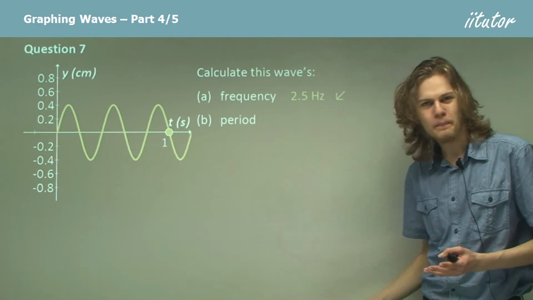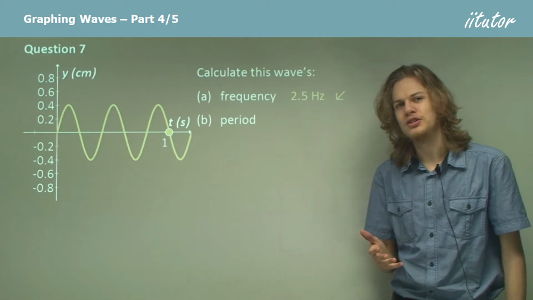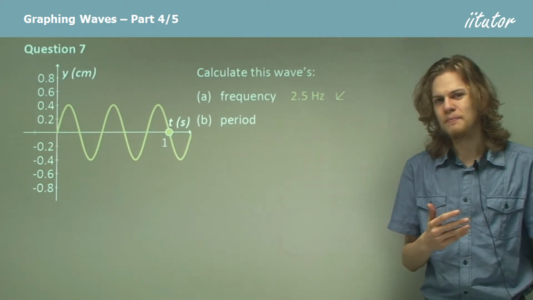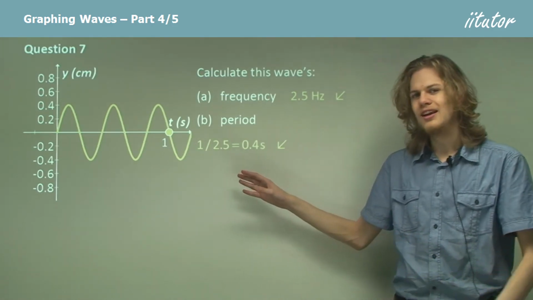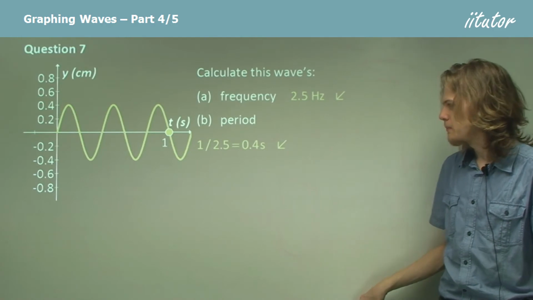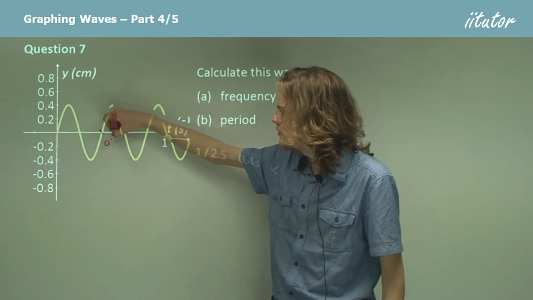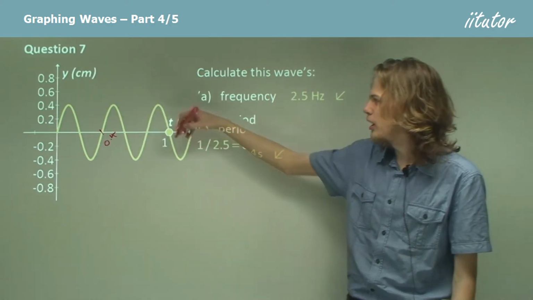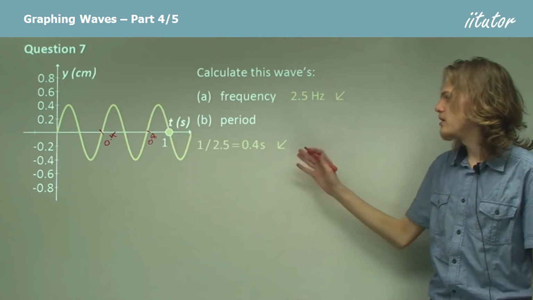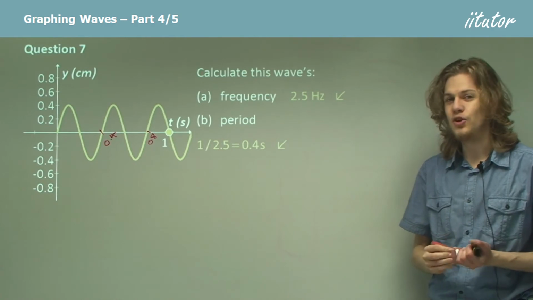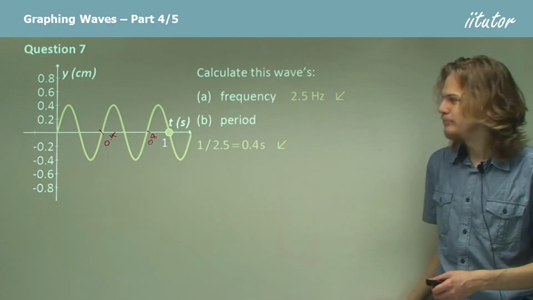What is the period? Now it turns out, because we already have the frequency, we can calculate the period just by taking 1 and dividing it by the frequency. So doing that, we take 1 over 2.5 equals 0.4 seconds. So that means that this point on the graph over here is 0.4 seconds, and after a second wavelength we'll be up to 0.8. After half a wavelength, it'll only take half this time, so we'll only be adding 0.2, which brings us all the way up to 1, exactly what we see on the graph.